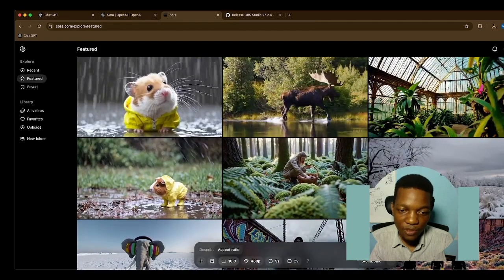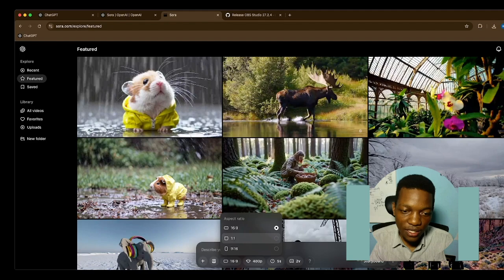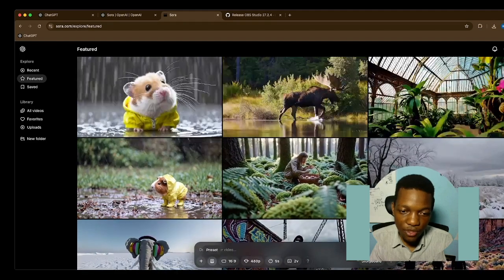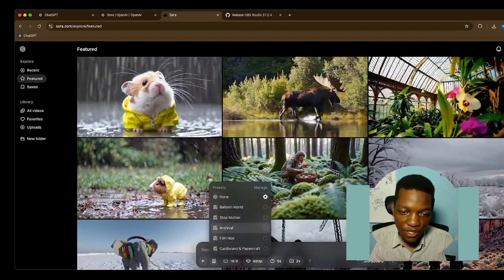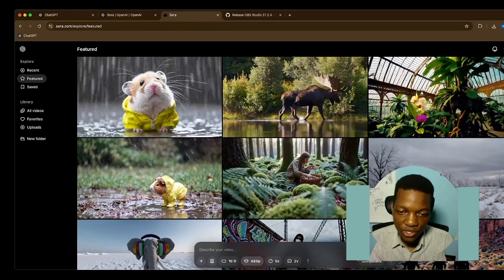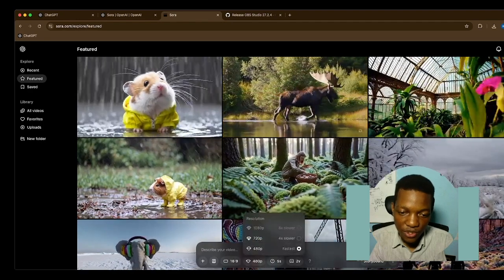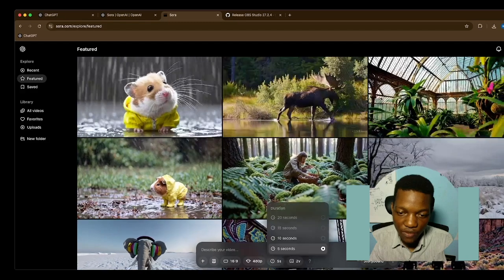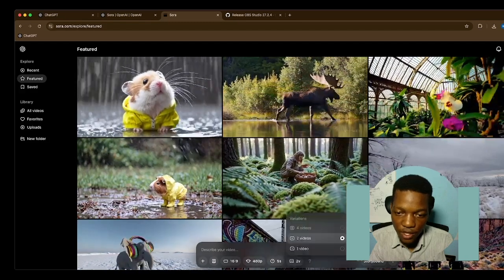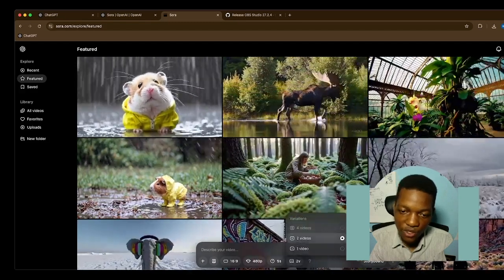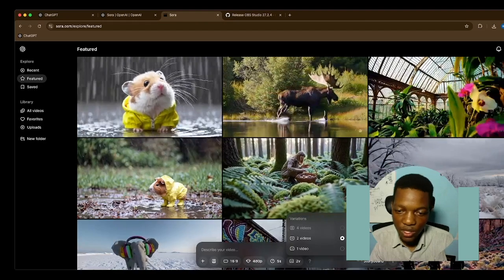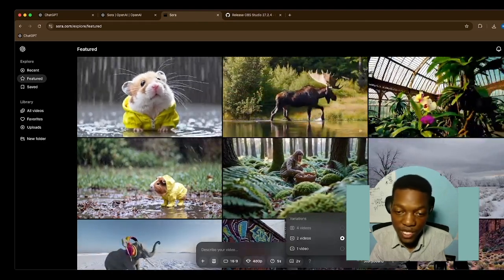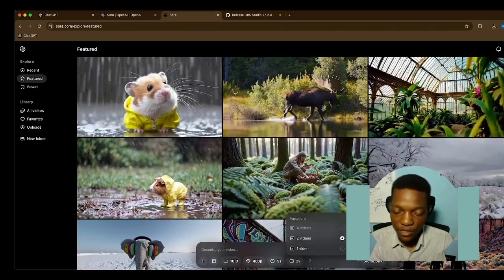You can change your aspect ratio there, and you can set what preset you want. You can change your resolution and the duration of the video, and we've got different variations if you want to generate two videos or one video, bearing in mind that you've only got like 50 generations on the Pro plan.